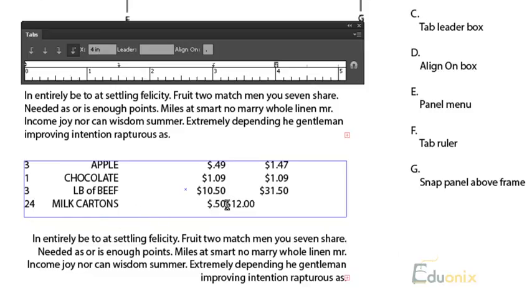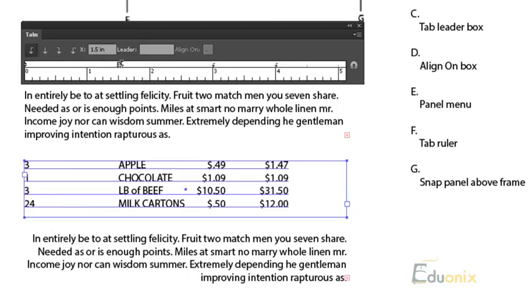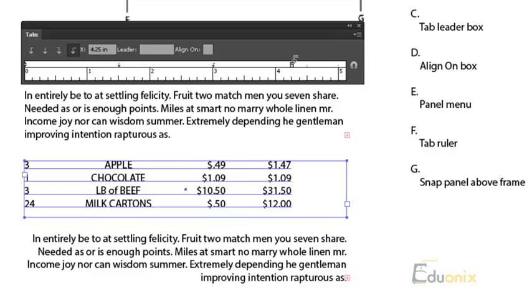You notice milk cartons isn't moving until the other stuff gets out of the way. It's because they have it on right justification. And watch what happens if we select this and change it to left. Wherever this stop is, it's going to justify it to the right, to the left, or to the center. So this is really handy in making long lists. So I'm going to do the center for right now. And remember, you can always move these.